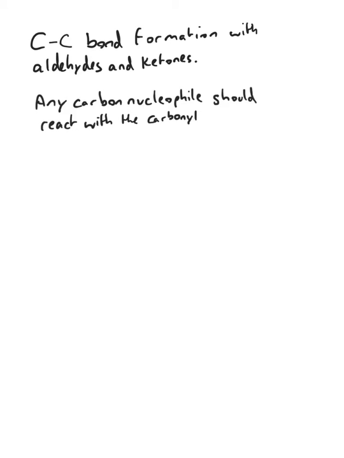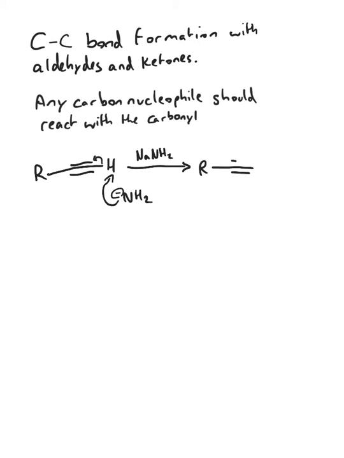If you said deprotonated alkyne, you are correct. So if we take an alkyne and we add a strong base to it, we call this NaNH₂, we can deprotonate the acidic proton of the alkyne to give us a carbanion, which in this case is very ideal as a nucleophile because it's linear, recall that. So if we were to react this with a carbonyl, it should not have any problems.